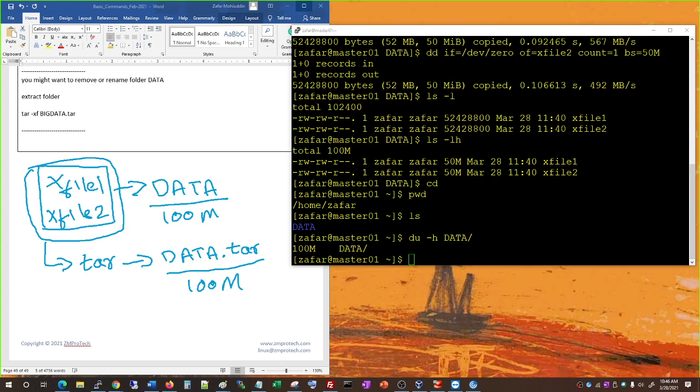Now this is a single file. What we're gonna do is use gzip. So we're gonna use gzip and that file is gonna be significantly smaller.